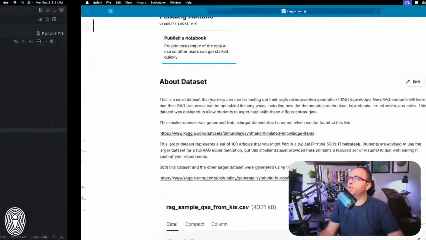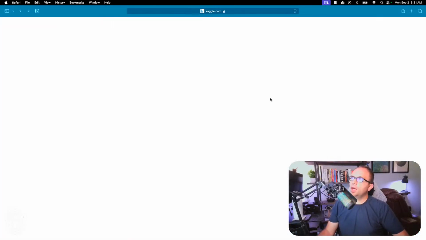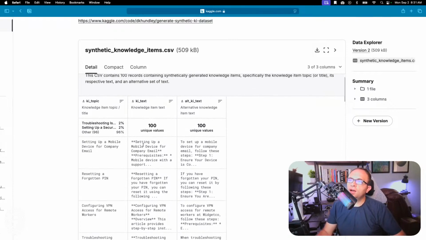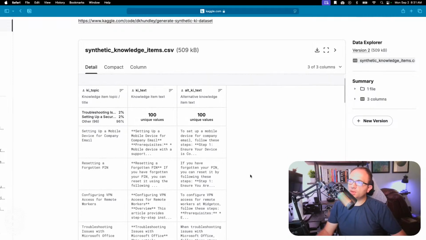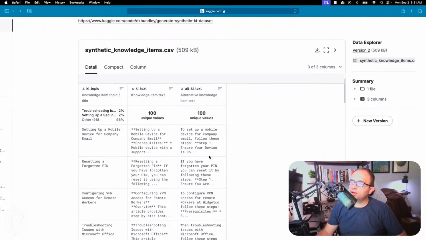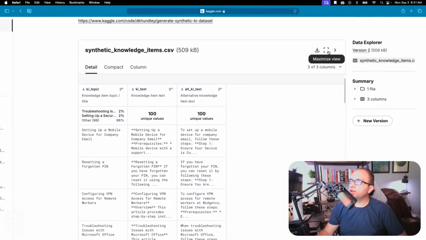And in fact, let me come back over here really quick, because you might be wondering if you've ever looked at this data set over here. You'll notice we dropped this from ours because we're not using it today. We have the KI text, and then we have the alt KI text. What is the difference between these two? I generated an alternative set of knowledge item text based off the topic, except I purposely forced in there that you have to include a specific company name in every single knowledge item. The reason I say that can be a problem.